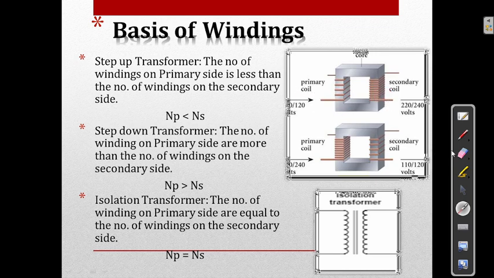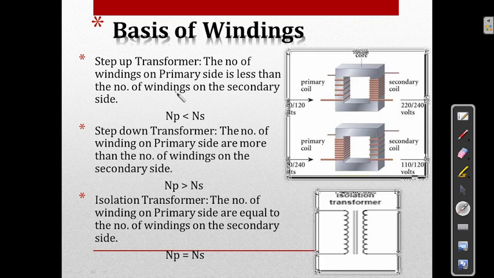See, if you give the supply to this primary winding, then the current will flow through this coil. Because of this coil, the magnetic flux will be induced over here. From this magnetic flux induced over here, the EMF will be generated. This EMF will also be induced in this nearby coil. This is the process by which the transformer transfers the voltage from this circuit to this circuit.